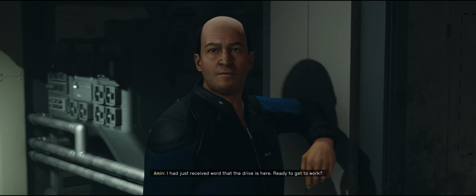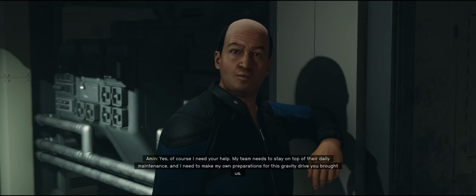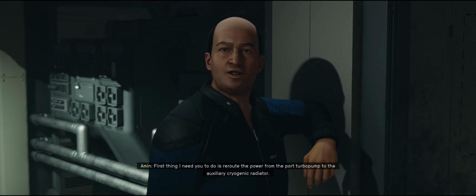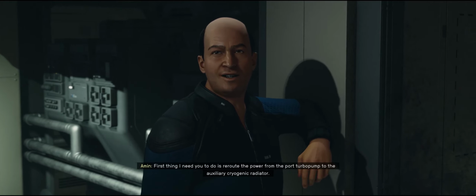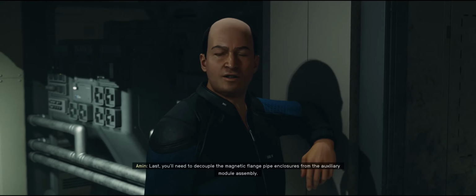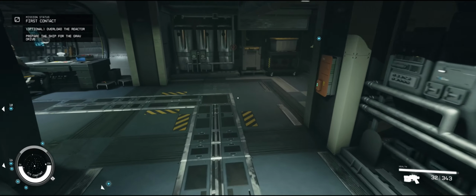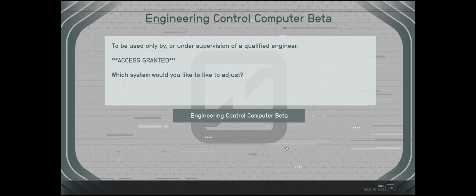I have just received word that the drive is here. Yes, of course. Great, great, great. First thing I need you to do is reroute the power from the port turbo pump to the auxiliary cryogenic radiator. Turn off the plasma runoff inhibitor function. Last, you'll need to decouple the mech. Got it? Okay. There's so much more to learn now. Access granted. Lovely.